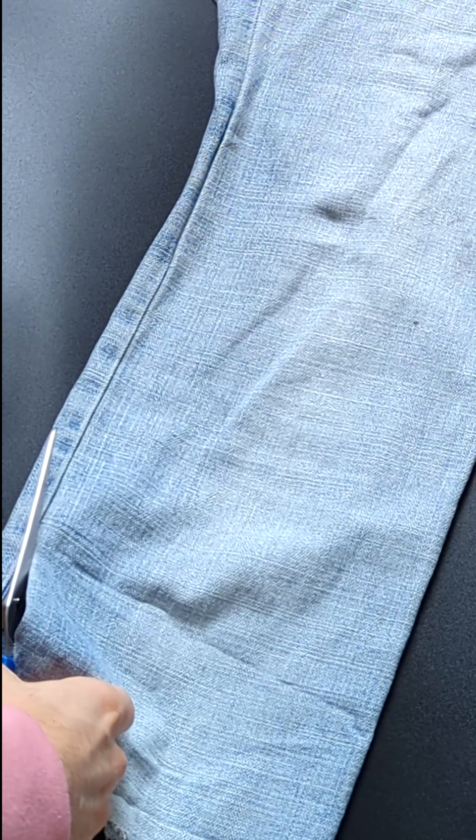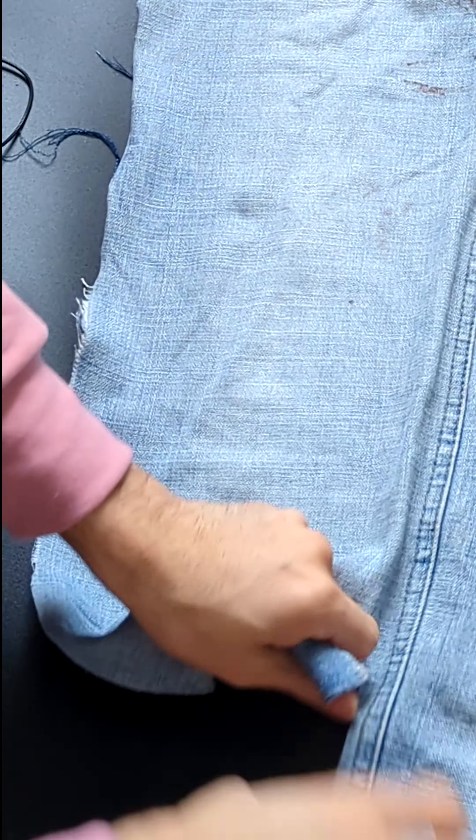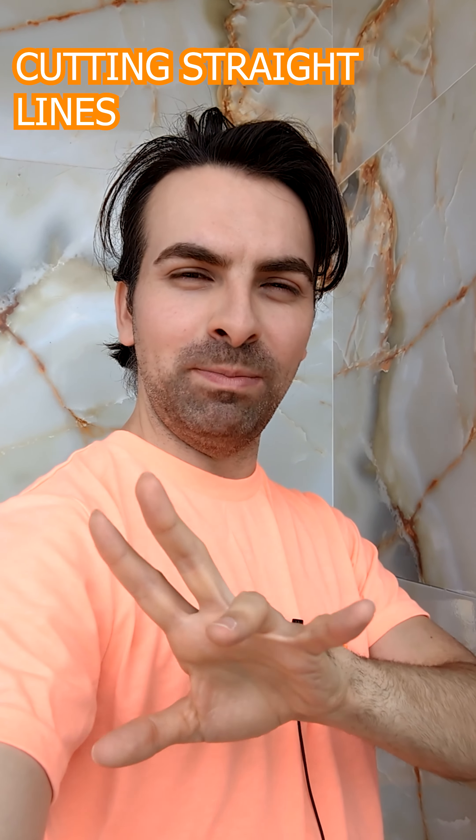I'm using the most out-of-the-game fabrics. I try to cut them in a straight line as long as possible, and I try to be as close as possible to the seam. I'm using the back part of the trousers and the two little front parts that were hanging on the front. I'm really glad that I don't drink alcohol, because straight lines would not be possible.